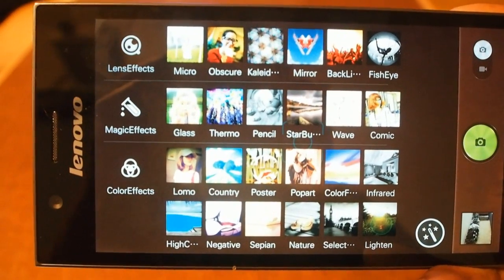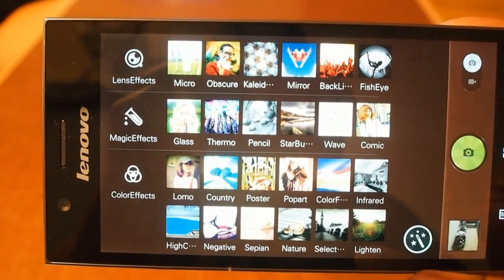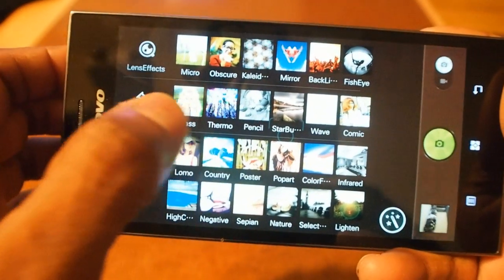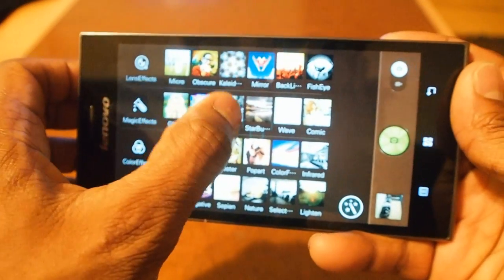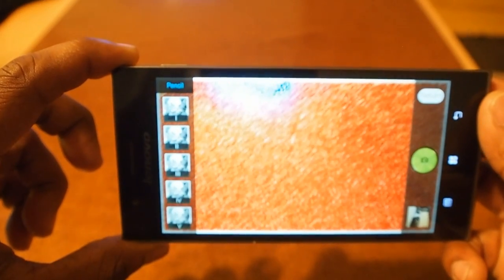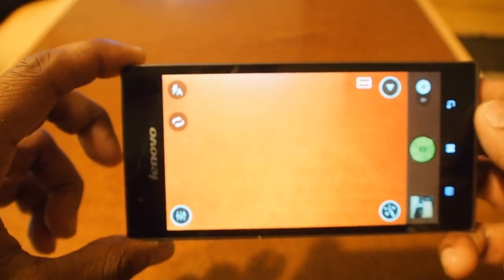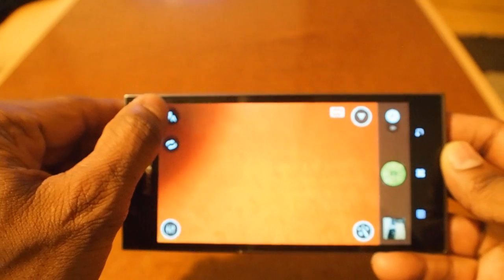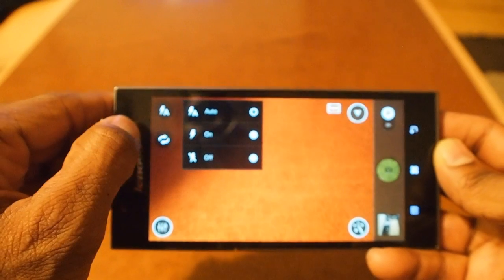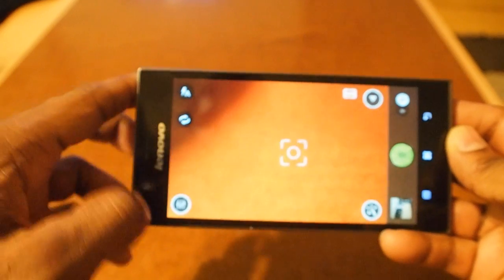There's a bunch of different effects that you can do, like micro or obscure, fisheye. This pencil feature is really cool. I don't know if it'll really show up well here, but it makes everything look kind of like it's a drawing. You have your flash control over here, auto, on and off. You can switch around to the front-facing camera and back.